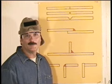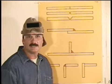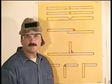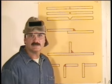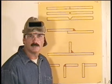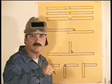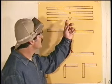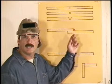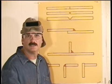If you don't get 100% penetration, you can flip the piece over and run a bead on that side too. Once the metal gets up around 3/16 of an inch and thicker, it's harder to get good penetration with a puddle. You can bevel the edges so the puddle starts out deeper in the joint. This is about a 30 to 45 degree angle, and I like to leave about a 1/16 flat spot on the bottom to help carry the heat.